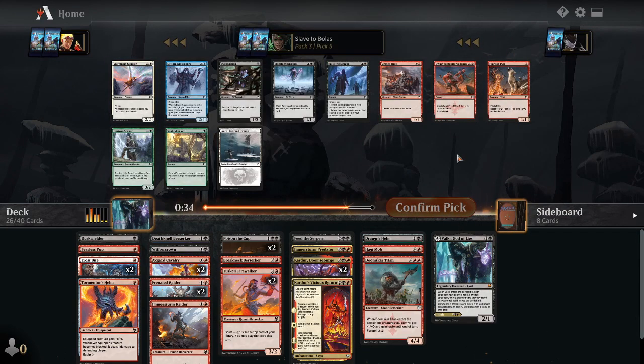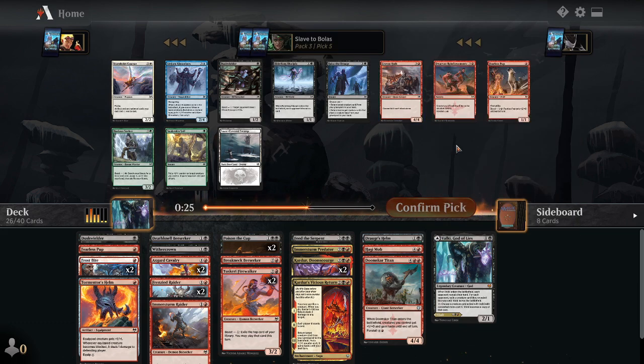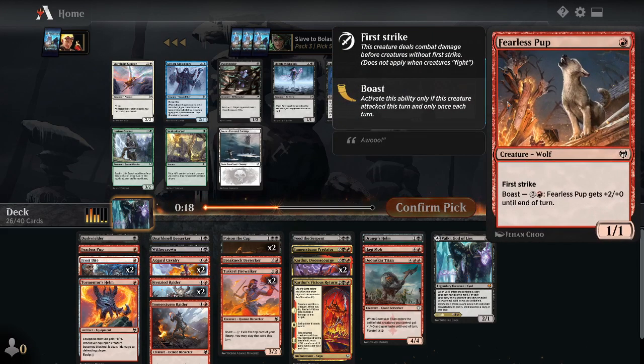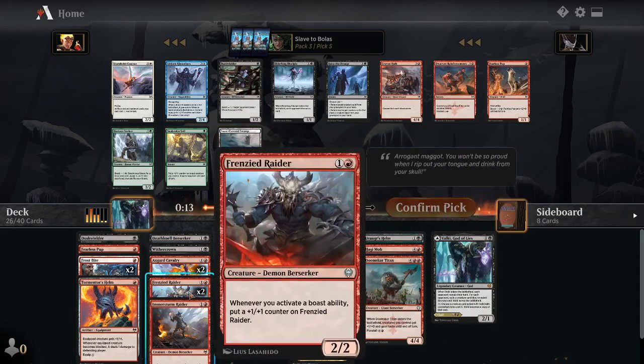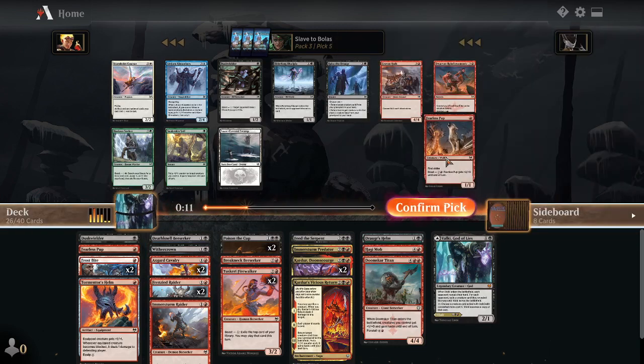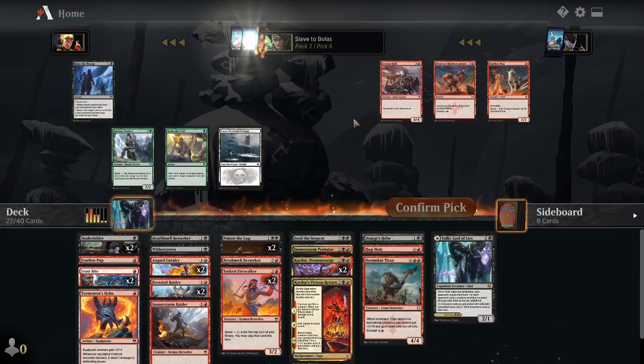Lots of goodies here. I think I'm taking one of these one drops. We already have a lot of four drops that are better than Craven Hulk. Just trying to think if I'd rather have a creature that holds equipment more or a creature that boasts more easily. Probably the first striker. Actually, no, I'm going to take the Dusk Wielder.